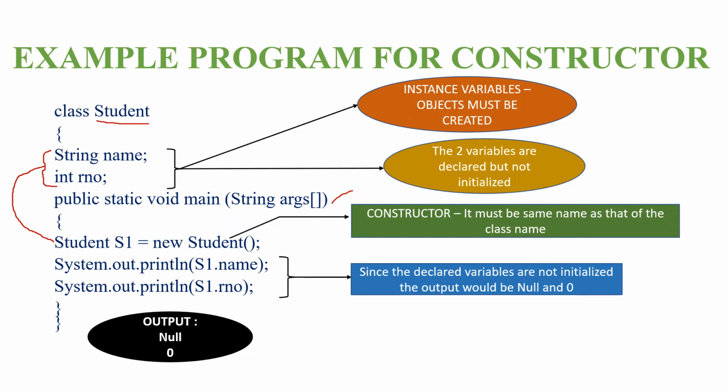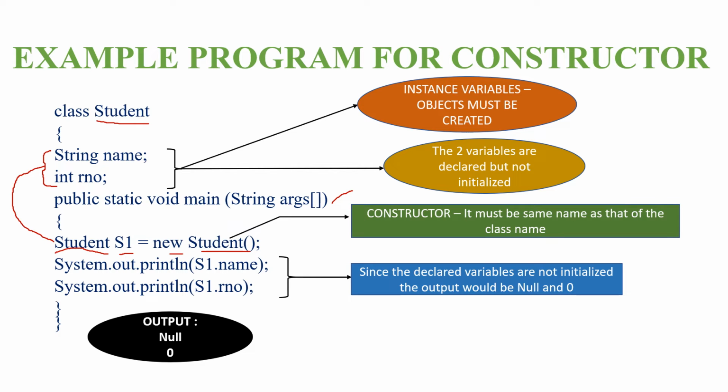Then what is the syntax for creating an object? Class name, object name equal to new keyword and constructor. The class name here is Student. The object name can be anything. I have taken S1 here, and there is a new keyword and Student again. Why Student again? Because the class name and the constructor name should be the same. Now I am going to print those variables, that is name and roll number, with the help of these objects. So S1.name and S1.rollNumber.